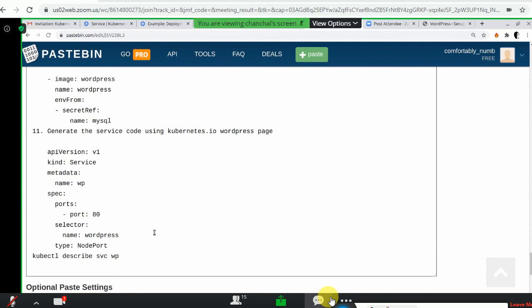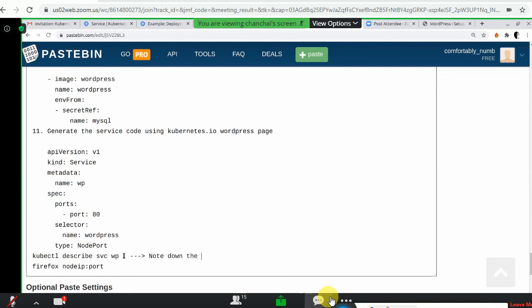Now using Firefox or Chrome, whatever it is, enter node IP, colon, port. That port will be given from this output, so you'll get the port from here. Note down the port.